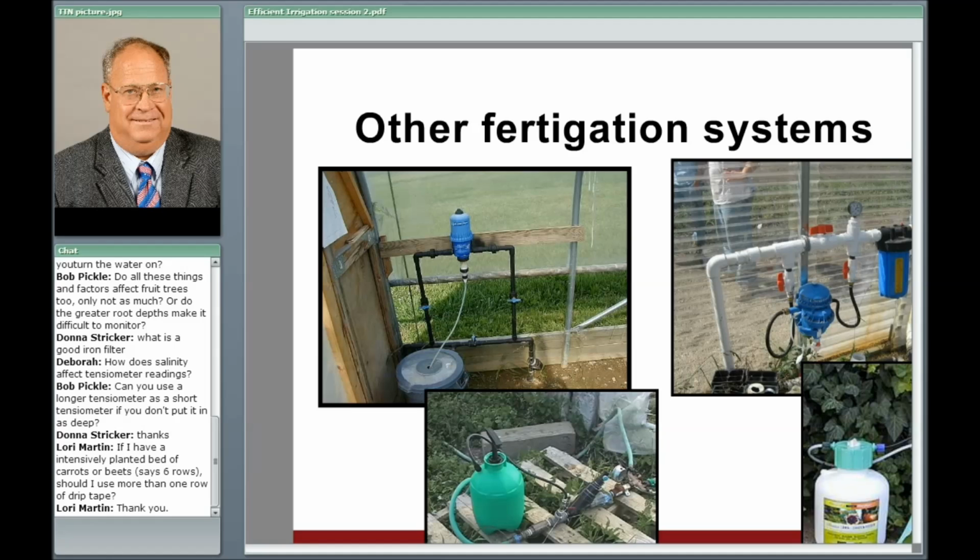Next, we've got this type of system that I explained to you before, where you put enough fertilizer in there for it to last a week. Every time you run the drip tape, it runs the fertilizer through the system. This is what we call batch loading the system. And it's probably used more and more all the time. First of all, it's very simple. You just go down to one of the box stores or your favorite hardware store and buy yourself a 1 or 2 gallon sprayer.